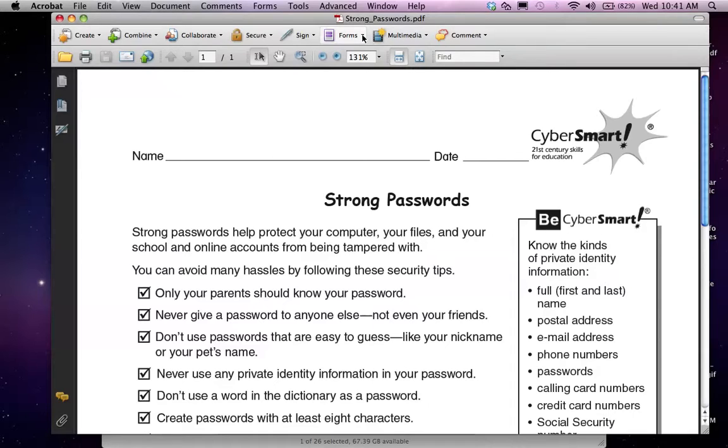So what we're going to do is we get our PDF and we go to Forms and we start the form wizard. Once you've created a form, you can add or edit the fields. You can send it out to people via email. So if your students are on an email list in whatever email service you use, either way, if you can create groups, you can create your class groups and then distribute it that way.